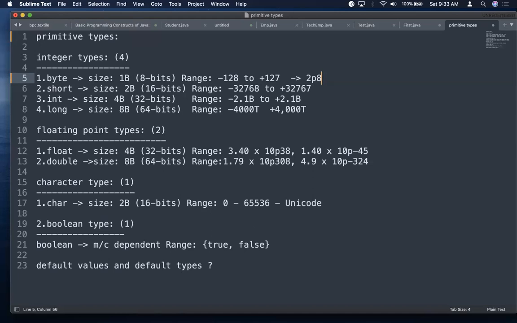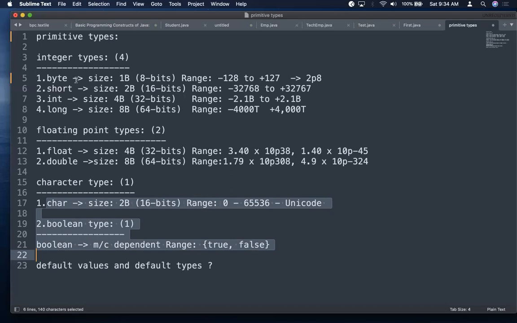In most languages, for any data type there are 2 qualifiers. One is sign and another is size. So we have signed and unsigned, and then we have size, short and long. But Java removes all those sign and size qualifiers. It just says there are 8 primitive data types, and all are signed only except char, and sign isn't applicable for the Boolean value. So except for these last 2, char and Boolean, all are signed only. That means they will have both negative numbers as well as positive numbers.